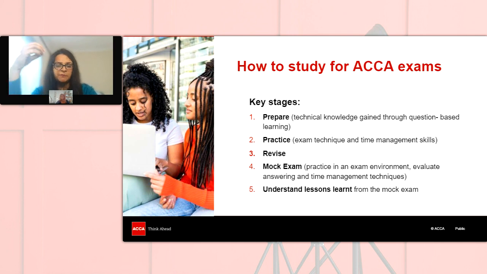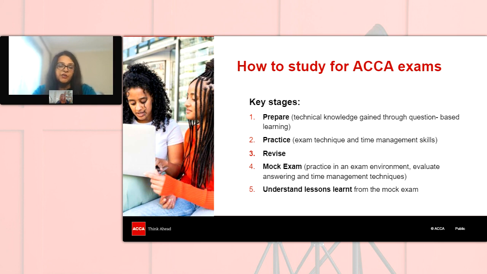So I started off with my learning. I understood the concepts, and then I applied those concepts through practice questions, particularly using the practice platform that ACCA has provided. By the way, the practice platform replicates the real exams as well. So it's the same exam environment with the question on one side and all your word processing area and spreadsheets on the other side. So that will automatically help you in your time management as well. So once you've completed your learning and practice, you're almost there. So you're almost done. You have to pencil in time for your revision in your study calendar or study planner.